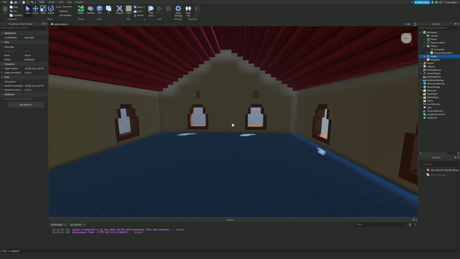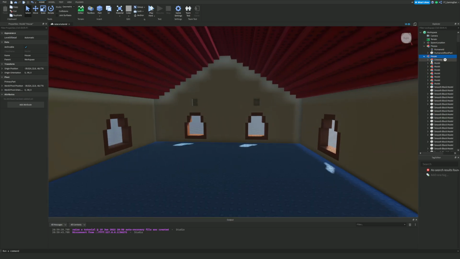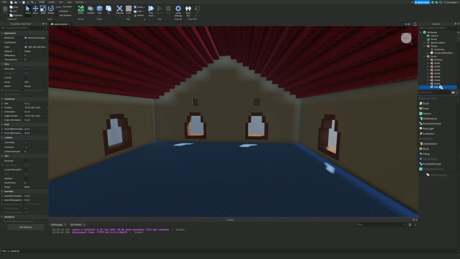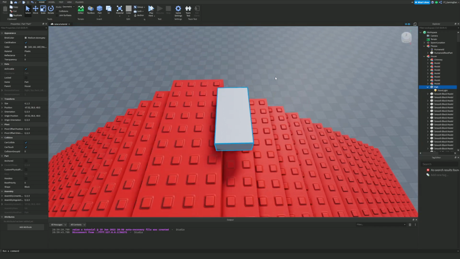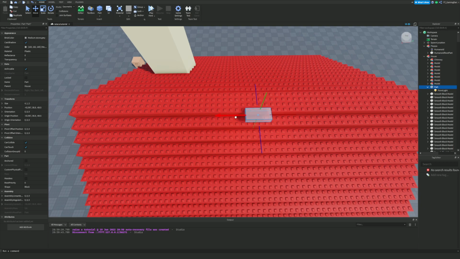Honestly guys, our house is a little bit dark, so what we can do here is this. I'm just gonna quickly add a part over here guys inside this, and then inside this part I'm gonna go in and add a point light right now guys. Okay, so wherever even it is this part, let's find it. There we go guys. Okay, so our part's there. Let me just quickly move this part into the center of the house right now guys.